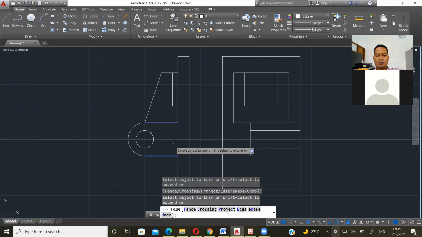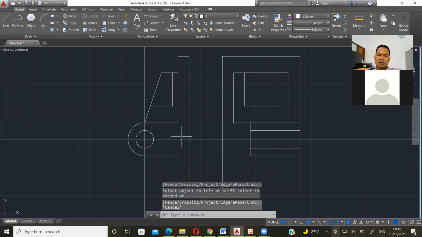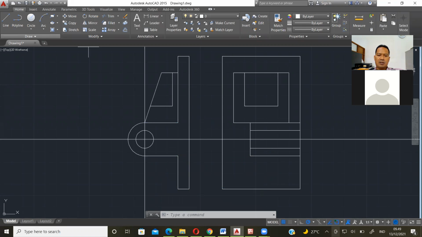If you want to use trim, not a break, so the line is deleted, and then you can create by using line from endpoint to endpoint. Okay, after this you can remove this one.